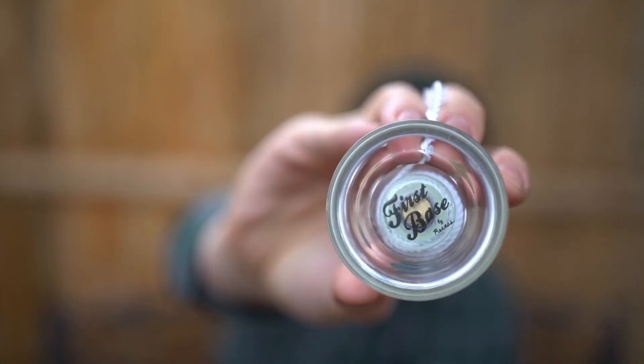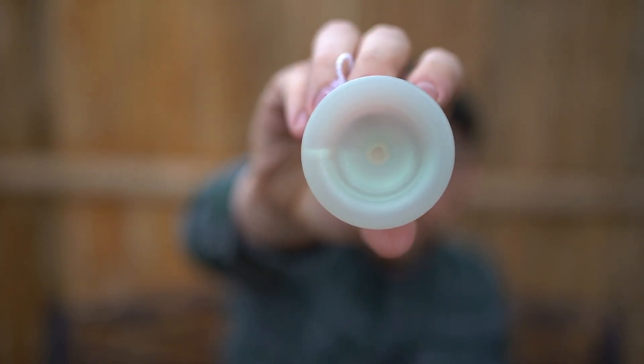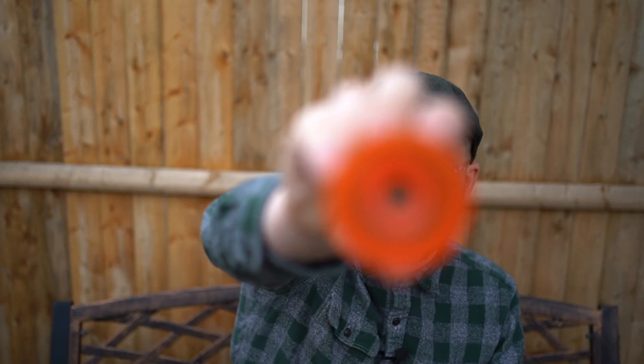We're going to compare the First Base by Recess — this one's been around for quite a while and comes in a ton of different colors. Then we're also going to compare the Plastic by SF Yoyos, and lastly the Antidote, which is a collaboration between Unparalleled and Top Yo. They're all injection molded and all the same price.